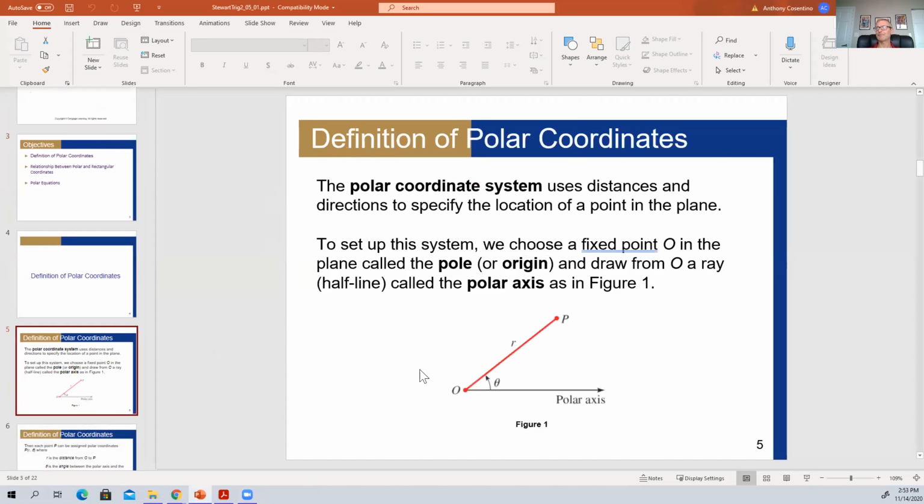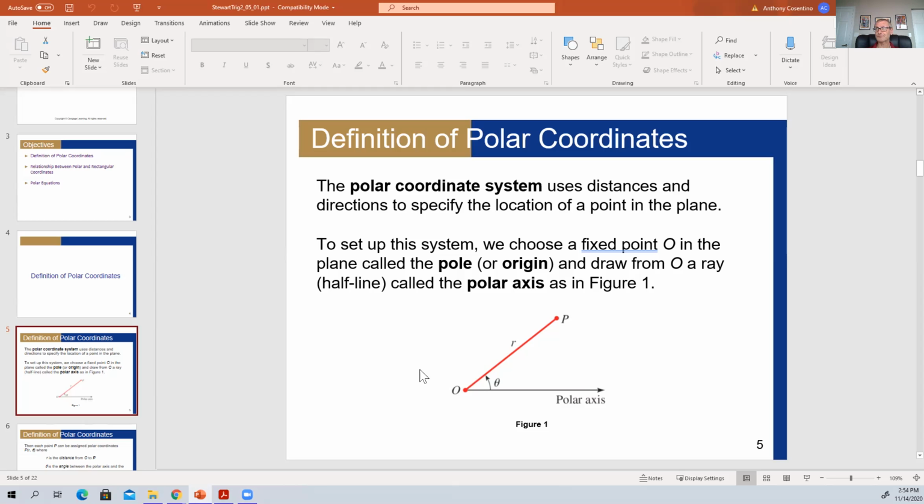So here's the definition. And again, we're starting at this idea of an origin. And you can see it looks like a right triangle idea. And so the idea is that you start at the origin. And the distance from the origin to this point P is given by two parameters. The first is r, and that's the distance. And the second is theta. And theta starts again at the positive old x-axis, right? And as you go counterclockwise, theta becomes a positive number.